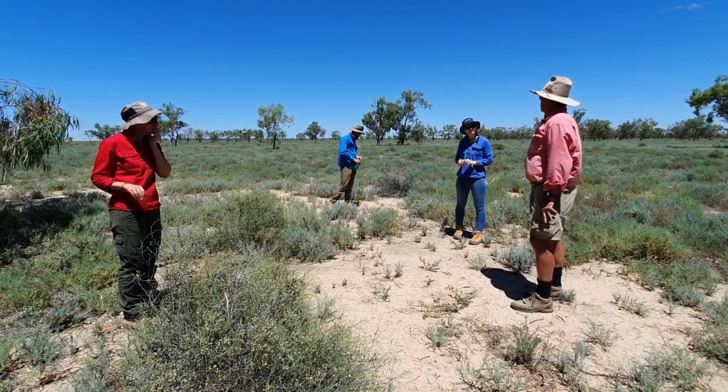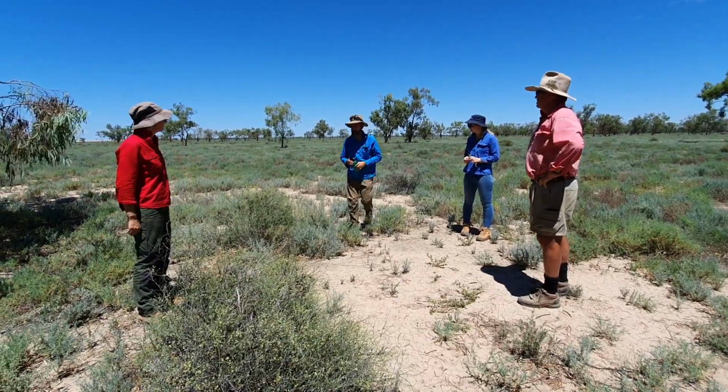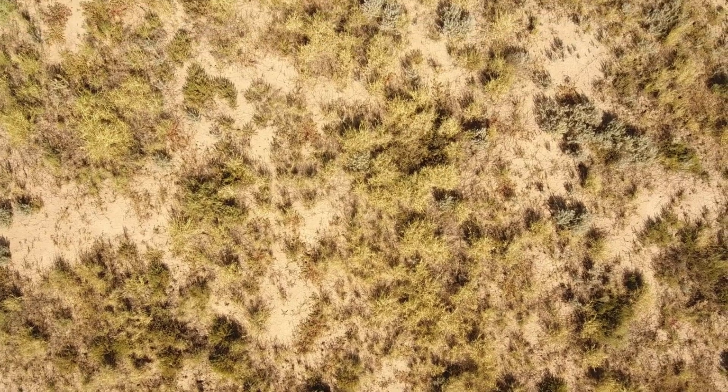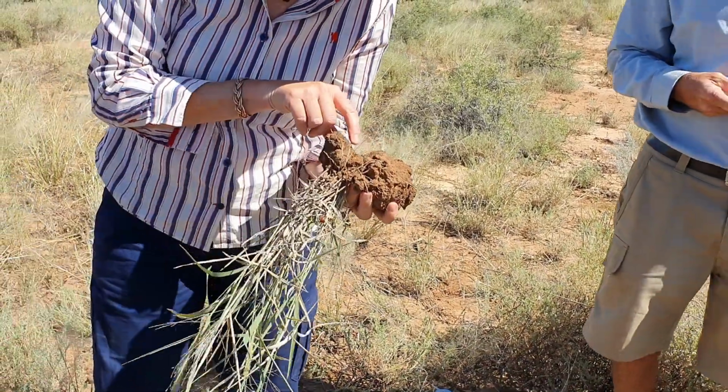Our approach is what we call a regenerative approach. We've split all our grazing country up into smaller units, so into cell grazing type structure across the farms, and we're finding some really encouraging results. Rest and recovery is really a big part of our management nowadays, and what we've seen since we've incorporated rest into the system is a real change in perennial shrubs starting to propagate underneath some of these large old coolabah black box trees that we have on the riverine plain.